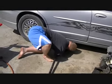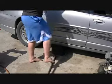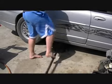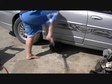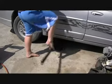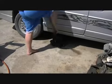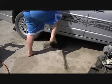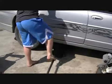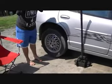All right, once it is positioned, I'm not sure why I'm narrating all this when you can see the video footage and see that I can do it. As you can see, the tire now has clearance and can spin freely.